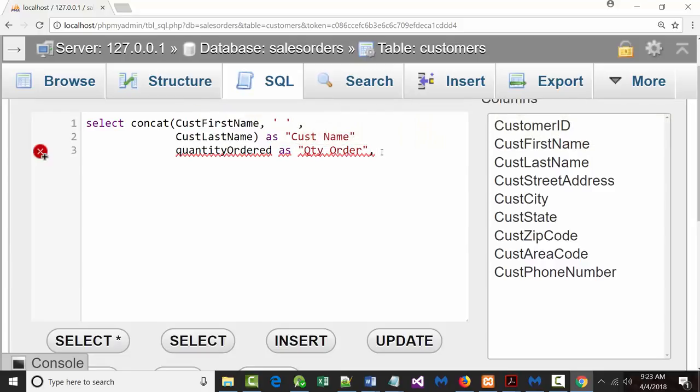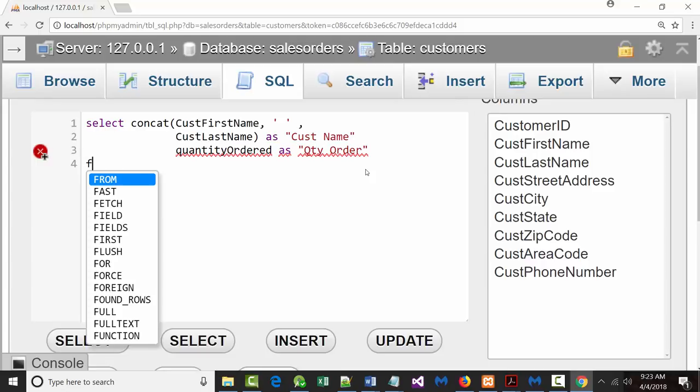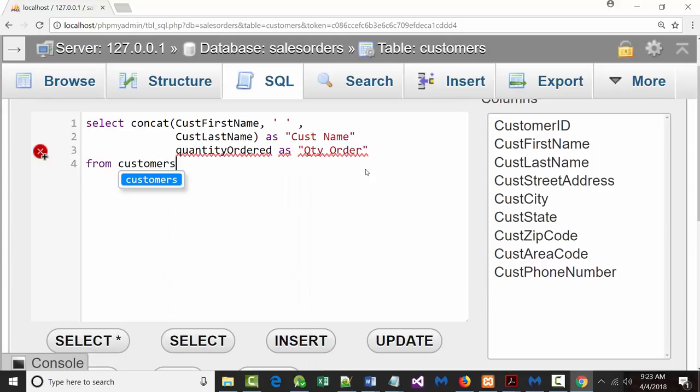We'll fix that in just a minute. So don't worry about the fact that it's giving you errors. It'll be fixed in just a minute. From customers, orders, order details.